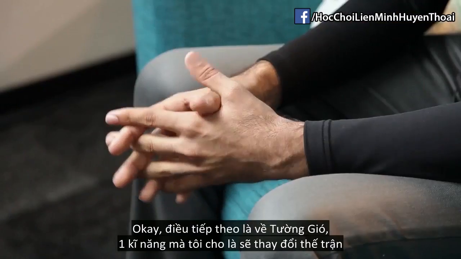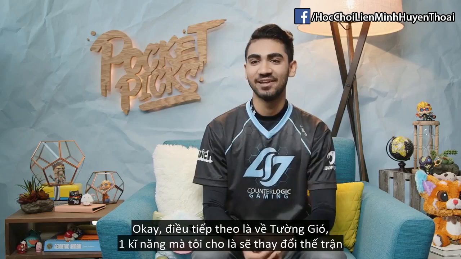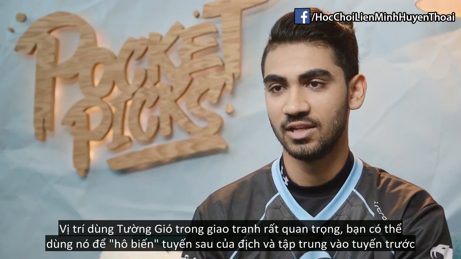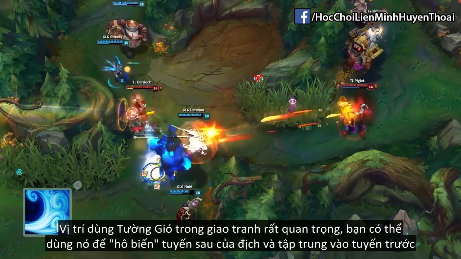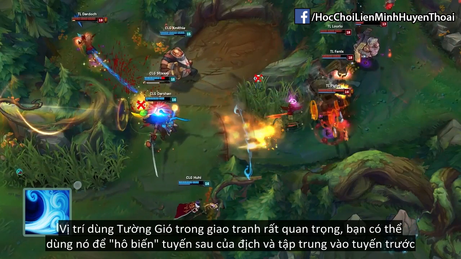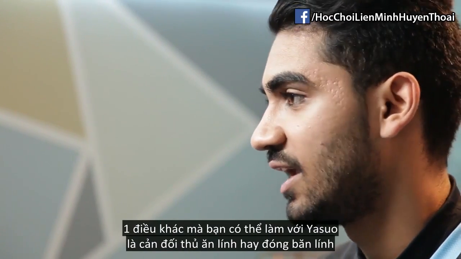All right, so the next thing I want to bring up is his wind wall, another game-changing ability, I would say. It's really important to think of your positioning in a team fight as Yasuo with your wind wall, because you can use your wind wall to completely mitigate their backline and then just focus on the front line.